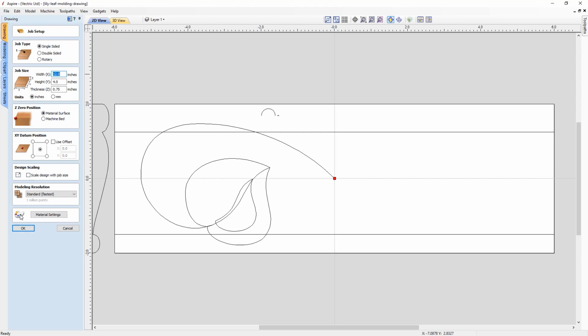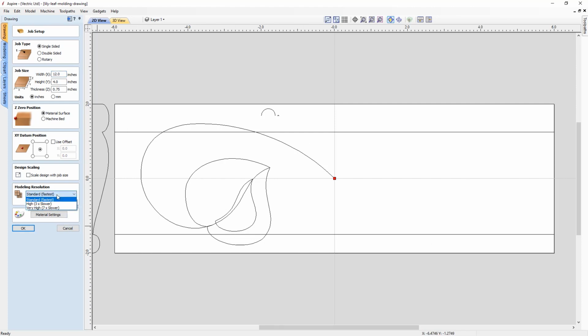But at the very bottom are the two that we want to pay attention to. First of all, our modeling resolution is the one thing that we need to make sure is set right in our job setup, or if we don't realize it, we may end up creating components that don't look all that great for no other reason than we didn't have enough pixels to create nice, smooth components. So for right now, it's set to standard, which is the fastest, and that gives us 1 million points distributed inside of our model.